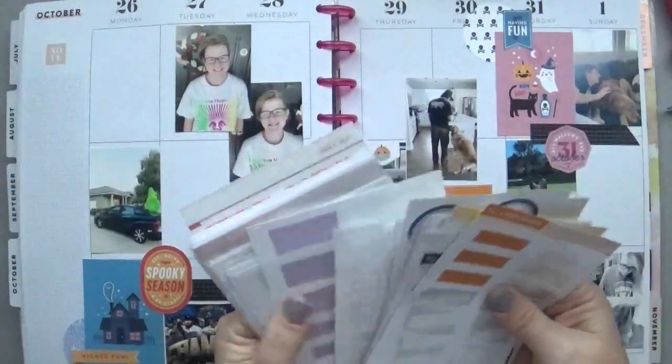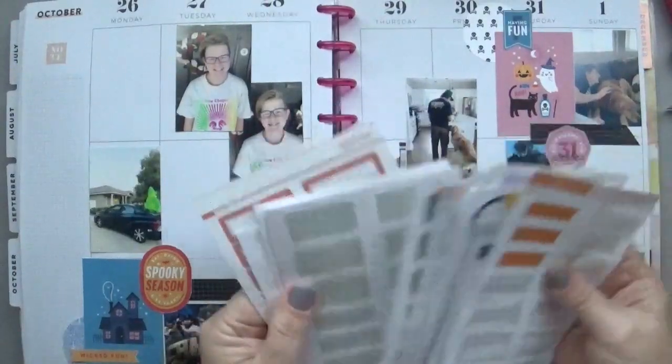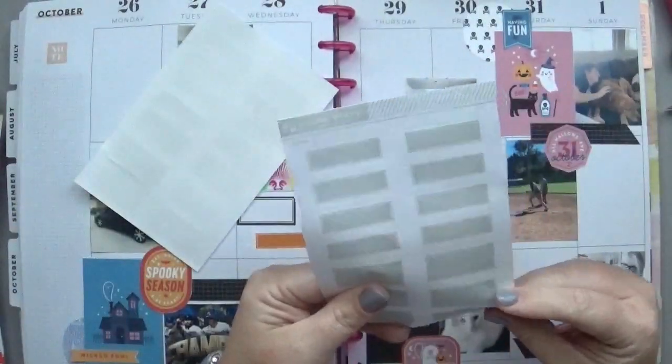I know this is not how most people memory plan, but short backstory, the reason I started creating a memory planner was because I thought that it was a really cool way to remember how busy we were.